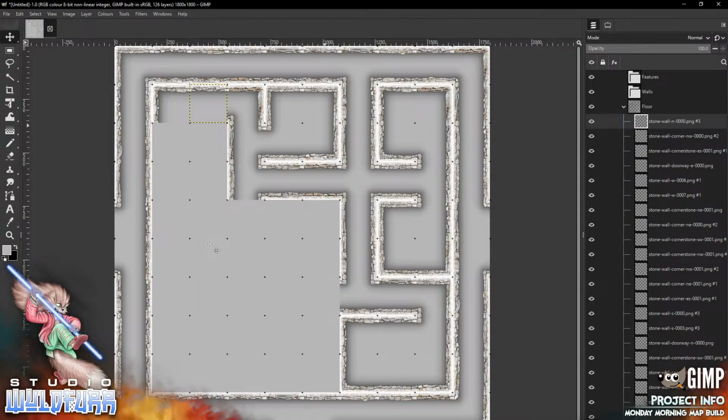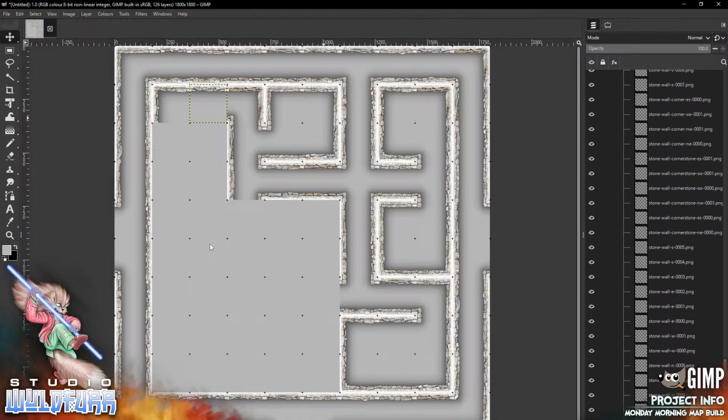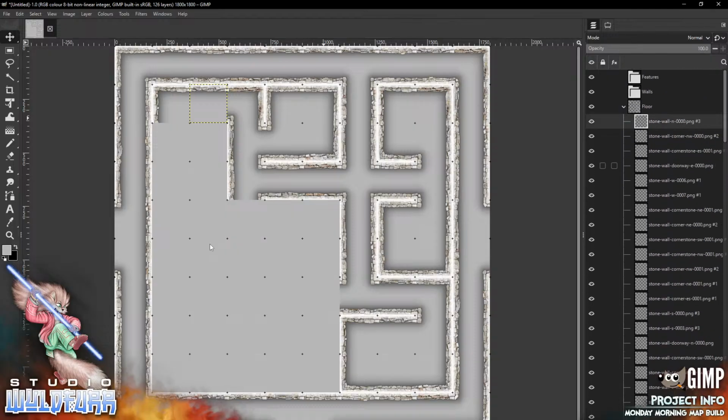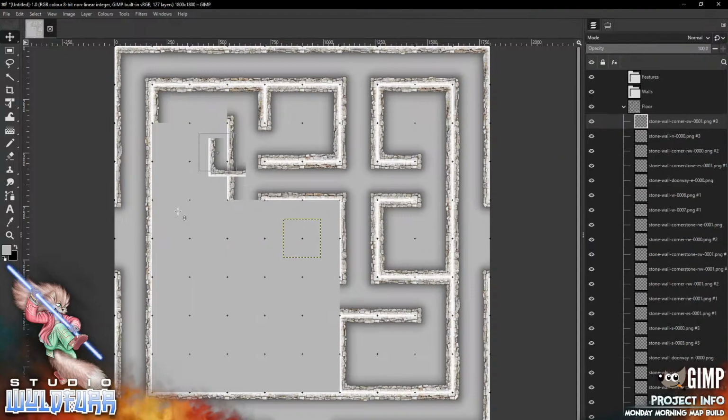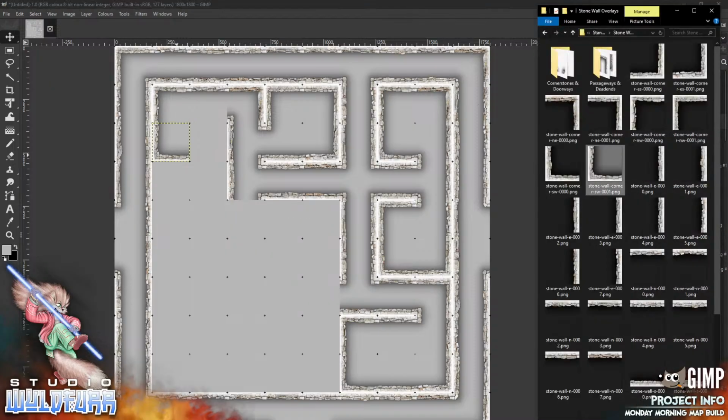The reason why you want to do that is that, see all these layers here, all the layers that I've created, you don't want to have all that drag on your computer system while you're running a game. Because that's all going to be transferred to your players, and the computer system's got to keep track of it.